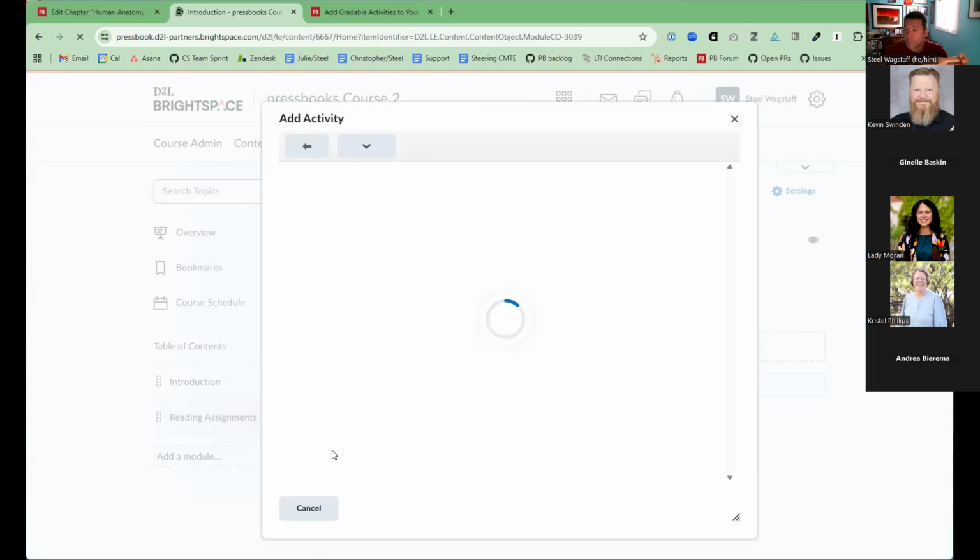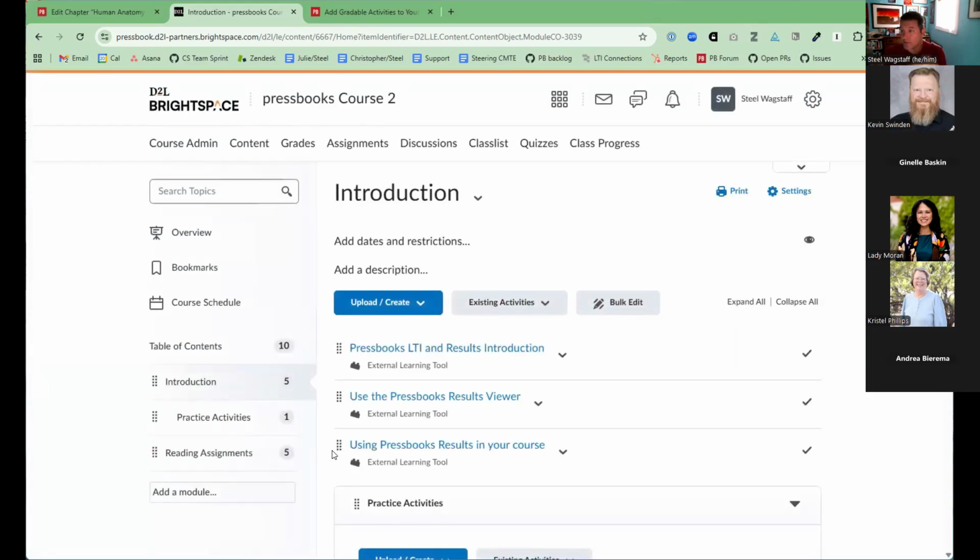What will happen is it will bring in a link to the live version of the chapter, which means you can import it, and then you can go and make edits in Pressbooks and don't have to re-import later. The only time you would need to re-import is if it was previously not configured for grading and you did configure it for grading, or you decided not to actually configure it for grading. That's the only distinction that needs to be made at the time of import.